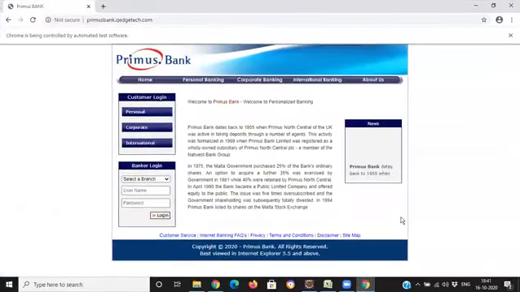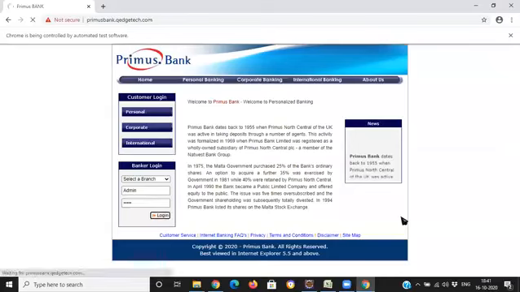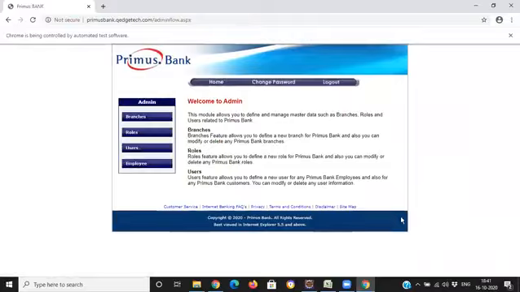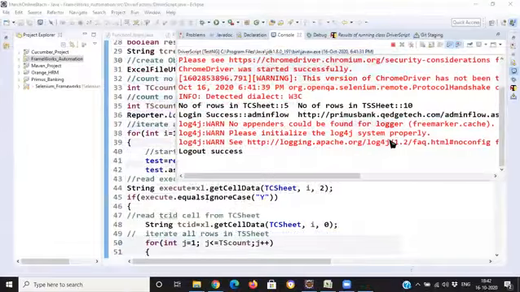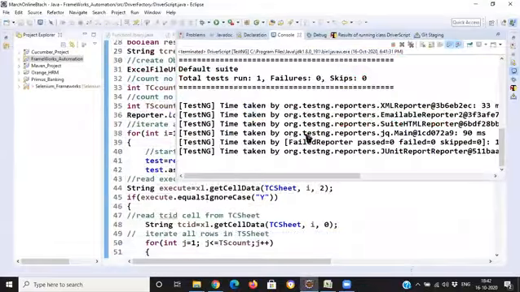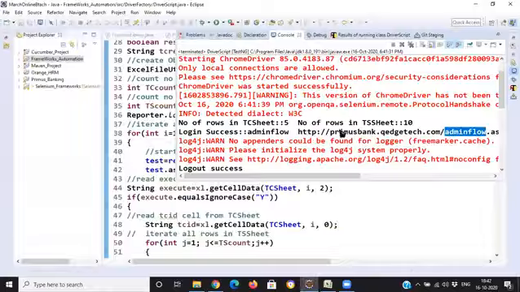What if I want to run this test case on the Firefox browser? What should I do? You have to change the browser in the property file. Exactly. So we have to go and change our browser key value in the property file. Only one test case got executed, so no failures. That login succeeded. Why? Because your URL contains the admin flow, right? And the number of rows in the TC sheet is 5 rows. The number of rows in the TS sheet is 10 rows.